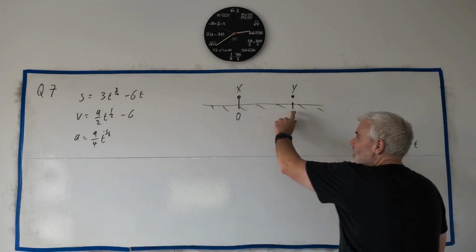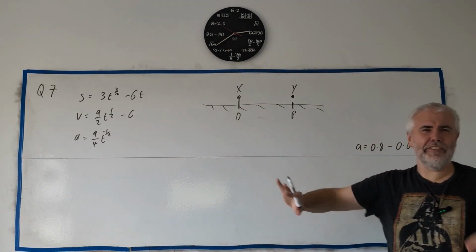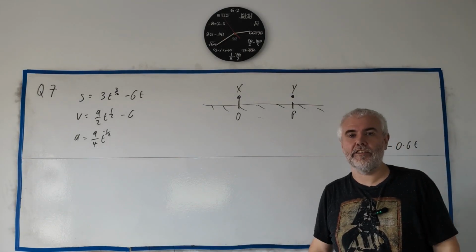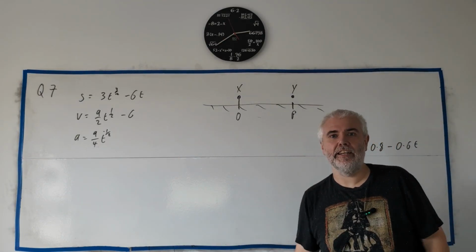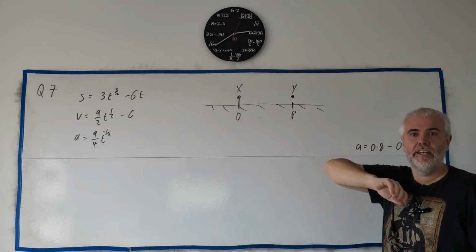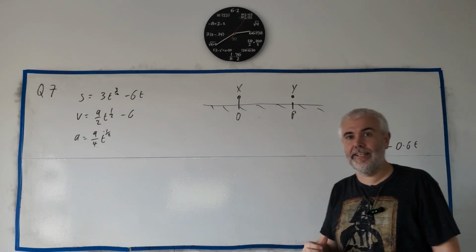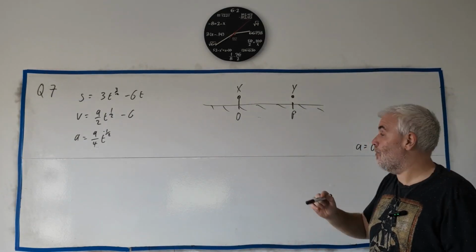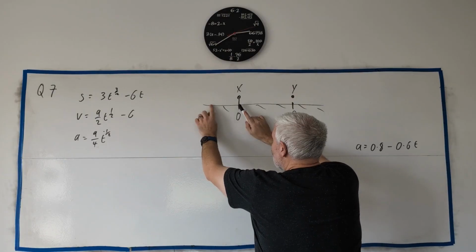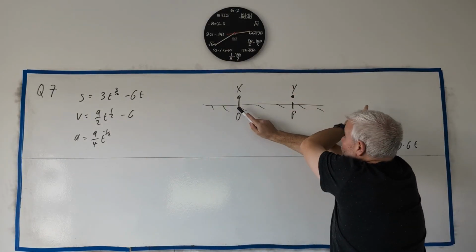But like I said, maybe this was on the left. And they don't even ask anything like that anyway, but it helps me think about the question. Okay, what they're actually asking is, they tell us the velocity of this guy. When the velocity of this guy is minus 9.6, show that the displacement of x from 0. So I don't know where he is. Maybe he's over here, or maybe he's over here.